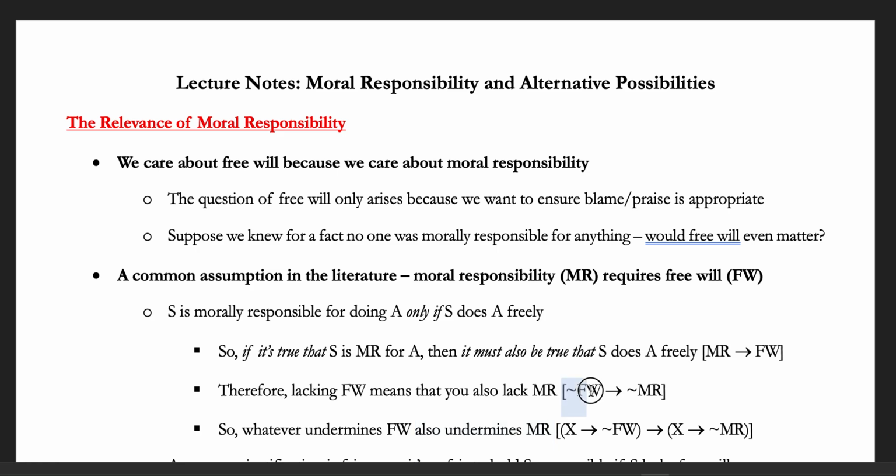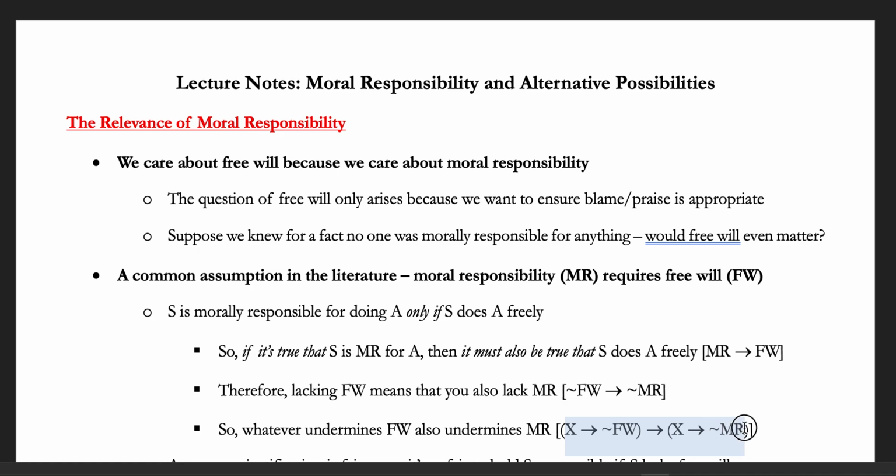So if this is true, lacking free will means you lack moral responsibility, well, then whatever it is that takes away free will, if there's something that does that, perhaps determinism, and as we'll see below, perhaps some people think not having the ability to do otherwise, lacking alternatives to your action, maybe that takes away free will. And maybe it's true that if you acted freely, that means you could have done something different. And so if something takes away the ability to do something different, then that's going to take away free will. But if this is true up here, then that thing that takes away free will is also going to take away moral responsibility.